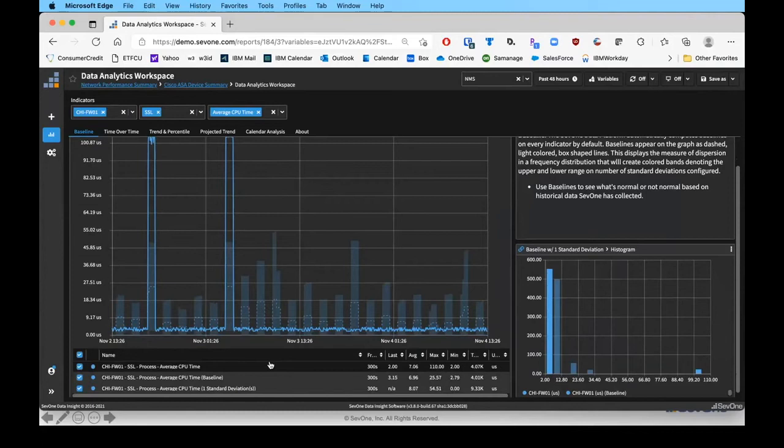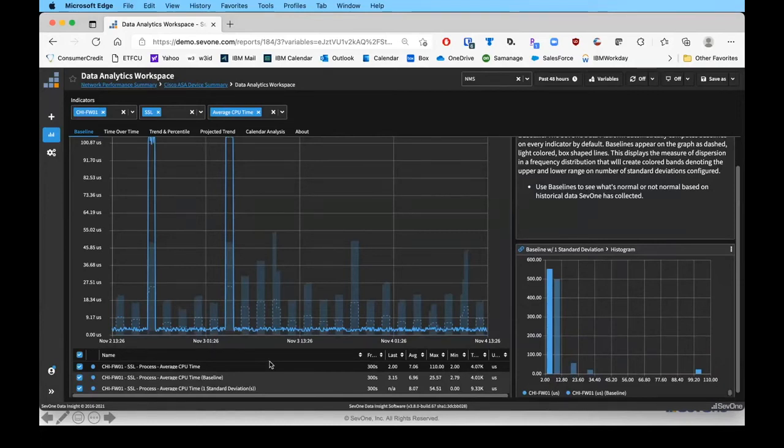We can build an alert policy that simply says, all server devices, all network devices, if you begin to see CPU go above normal by one standard deviation, which is roughly 66.5%, I want to be notified. Think how powerful it could be building a single alert policy that automatically notifies you when things deviate from normal. And that's what's possible inside SevOne. That's ultimately what triggered this alarm in this use case for this customer. They had built a policy that said, I just want to be notified if my connections drop below what is normal. And that's what happened, and that's how we got down this path.